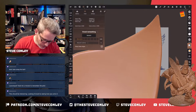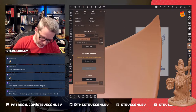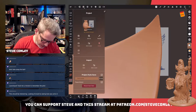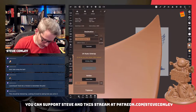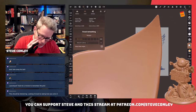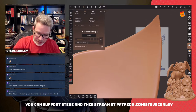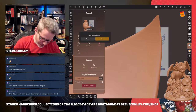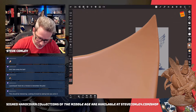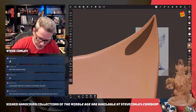Let me try to do this again. I'm going to do something a little different. I'm going to decimate. That just basically cuts out data. And then try to res it back up. Increase my resolution a bit more. So cut out data, add data back, and then save, because I'm a coward, then go back to my selection tool and see if this is any smoother of a feather. About the same.